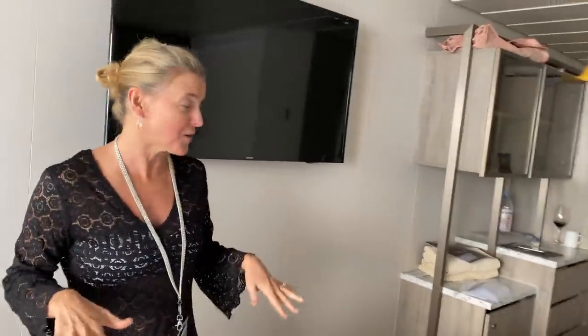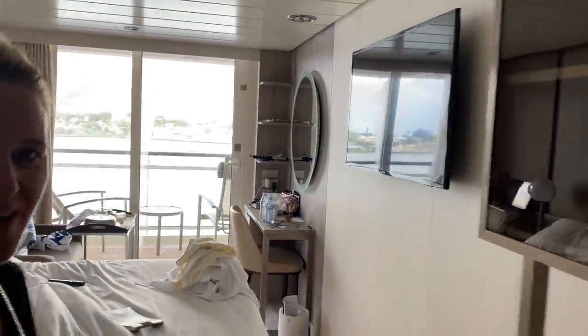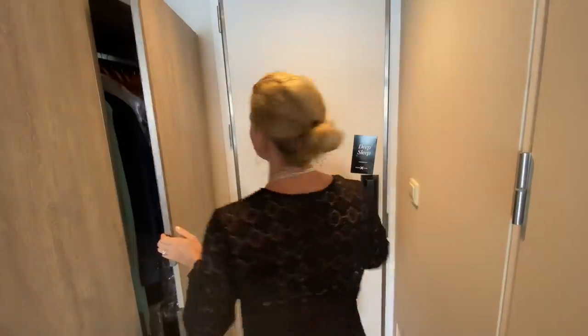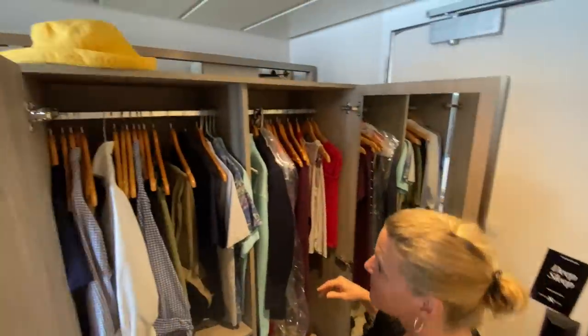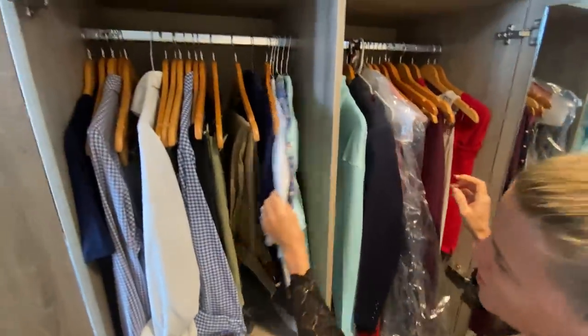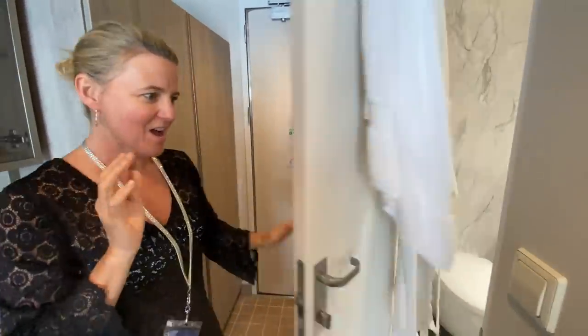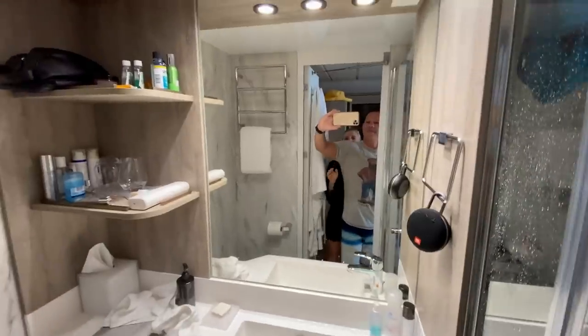It's not the cleanest because we've been living in it for a few days, but we can show you around. We're on deck seven, room 7091. This is what our stateroom looks like - it's very well-appointed. We have all of our stuff, our gowns and suits because it's a New Year's cruise. We're putting our shoes and laundry over here. And here is our bathroom, which I love - come on in.